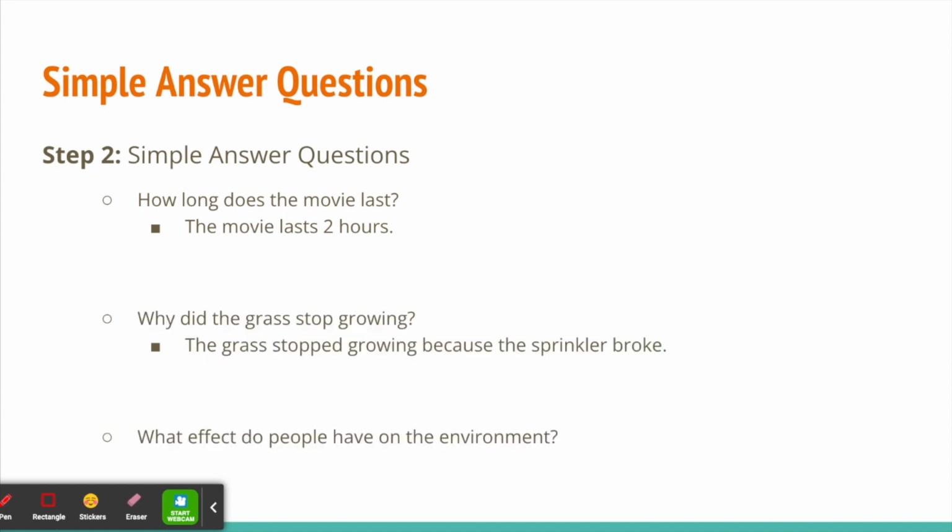For our final example, it's going to get a little bit more complicated, but that's okay because you're smart and you can do this. What effect do people have on the environment? Here, what we are looking for is the effect. Our subject is a bit more complex. Our subject is people. Specifically, we're looking for the effect people have on the environment. For this, we're going to have to break our subject up because the part on the environment comes later.